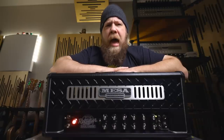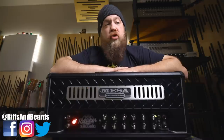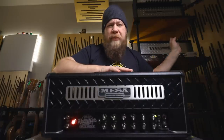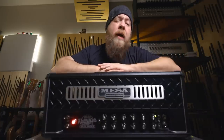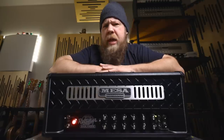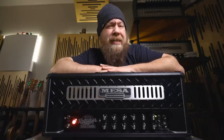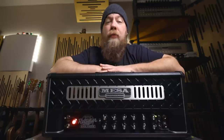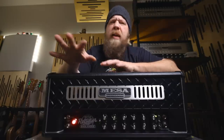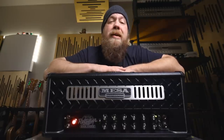There are few amplifiers I love more than the original Mesa Boogie Dual Rectifier amplifiers. I have an extremely early Revision D right behind me and above that I also have a Revision F. I love these amplifiers and over the years I've probably owned in total about two dozen various models and iterations of the Rectifier amp. Mesa Boogie typically refresh the amplifier line roughly about every 10 years, and that time is upon us.